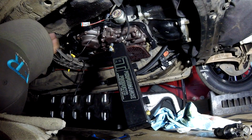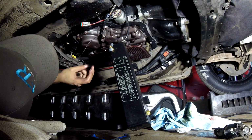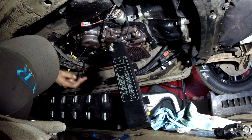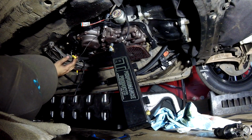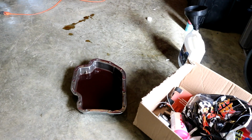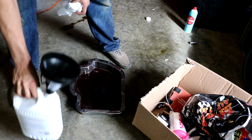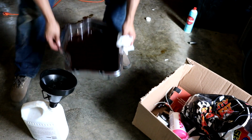I have no idea what's going on in there, because that's your valve body, and then this is something else, and that's your filter, and then... So I have no idea what's going on in here. Alright, so here's our trans fluid color. It's like a purplish brownish. That doesn't look very good considering it was red when it went in.